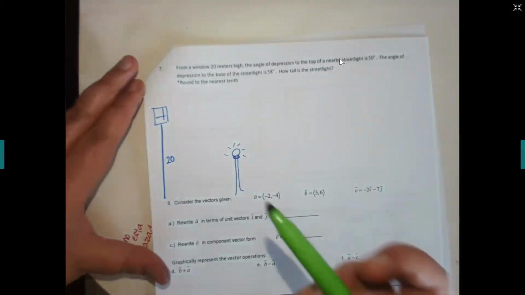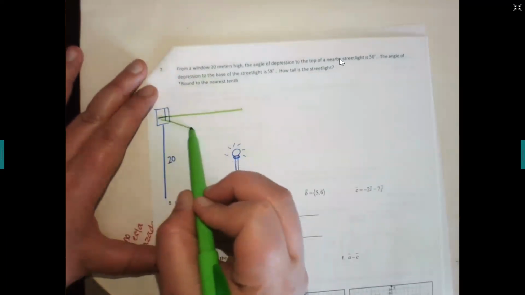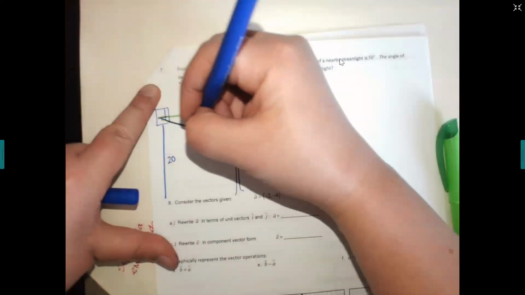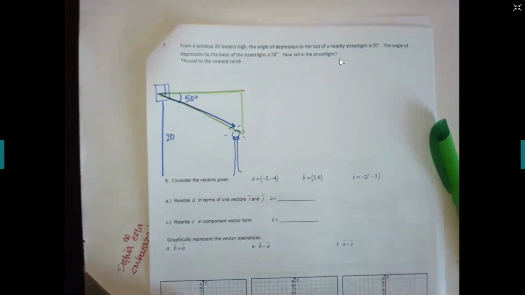So all that an angle of depression is, if you were looking straight from the window and then you measure down, that's an angle of depression. Okay. And it tells us it's 50 degrees. Now, I will say that if you're one of the unlucky people that has to take the final, they did draw this picture for you. But I just wanted you to have a little bit of practice with drawing it yourself.